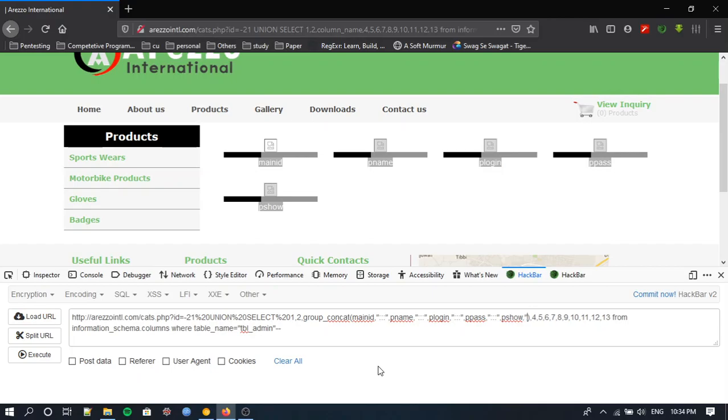Now we will use br, which is an HTML tag, you know. In the rest of the part we will correct it: here it is information schema, but we will use from table admin, because we know the table name and all the column names, right?